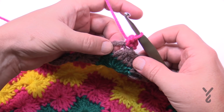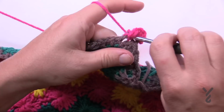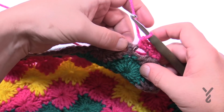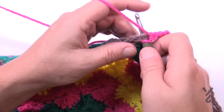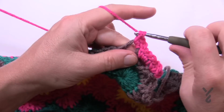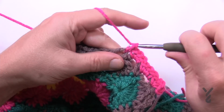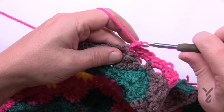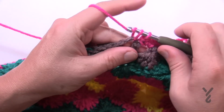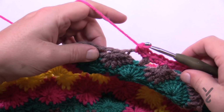So the next section right here, there's going to be 3 single crochets. So 1, 2, and 3. So you're going right up over top of that. You're going to skip to the next one here, and then 3 into that one too. So 1, 2, and 3, and then go to the next one. So you're skipping over the middles of these semicircles that you have. So once you get that done, go to the next one. You're going to do that all the way across. So I wanted a nice easy round for you.